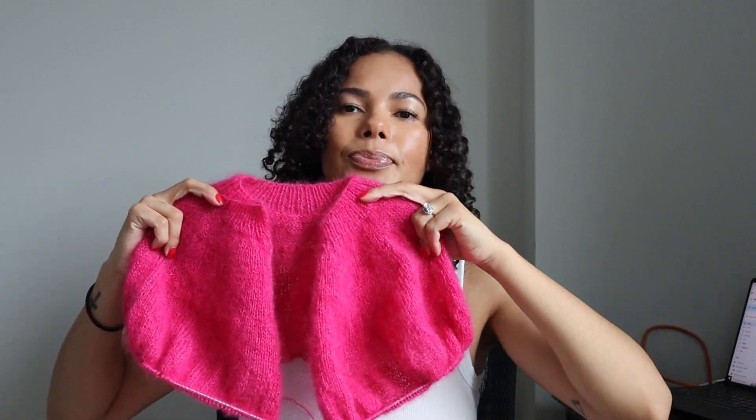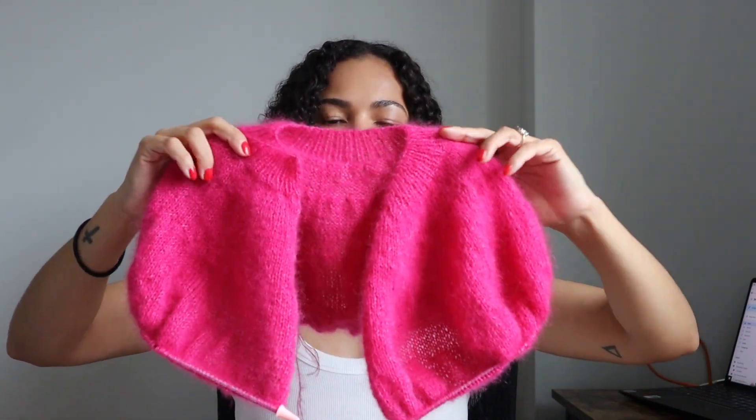I'm really enjoying this one. Look how bright and beautiful it looks — it's insane. This is my Novice Cardigan Mohair Edition by Petite Knit, knit on four millimeter needles. The yarn I'm using is the Kid Silk from Hobby and the color — I think it's just called Pink. It's the same setup as the other one where the silk strand is white, which makes for a little bit of visual interest in the knit.